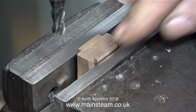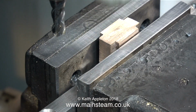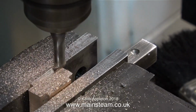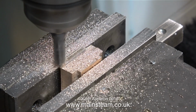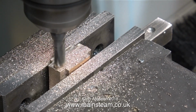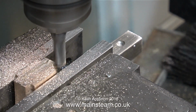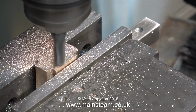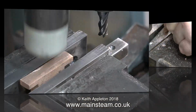Now the castings are nice and clean, it's time to machine them to make them dimensionally accurate. In the case of this piece of gunmetal, it's not a massive issue. I'm taking extremely light cuts. I also forgot to mention, it's a very good idea when machining gunmetal to use a new and sharp end mill, as a blunt end mill will just skate across the surface and give a very bad finish.